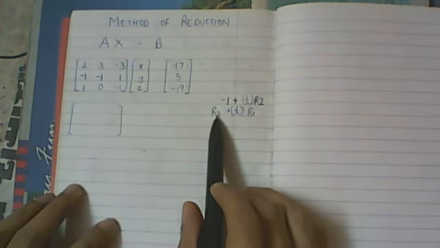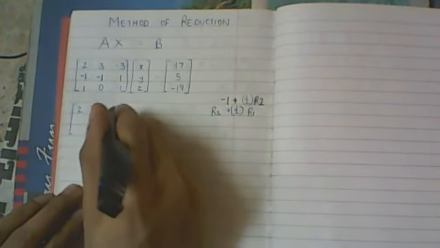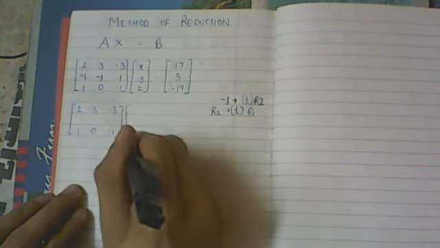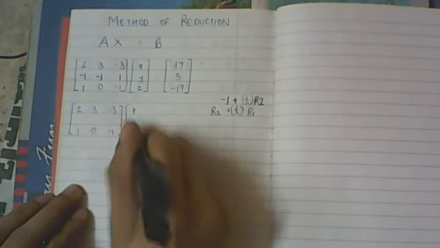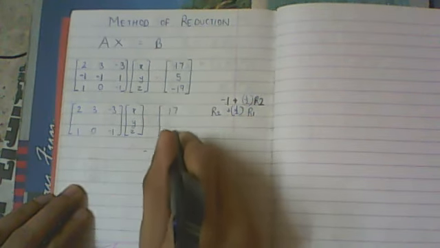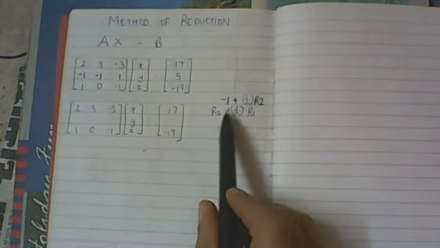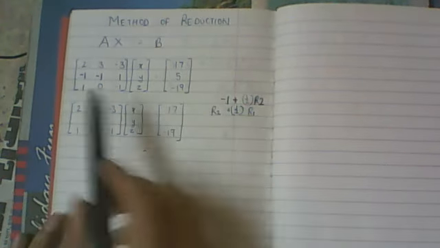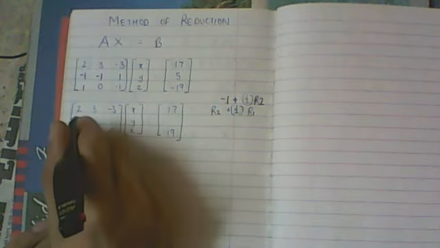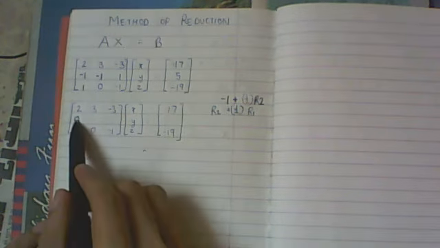Since we are just changing the second row, the first and third row remain intact. So I can copy them as they are. I'll do it for both sides. So I'm changing the second row. I'm adding half of the first row. So -1 plus half of 2. That's -1 plus 1. That's 0. That was the whole point of doing this row transformation, so that this entry becomes 0.